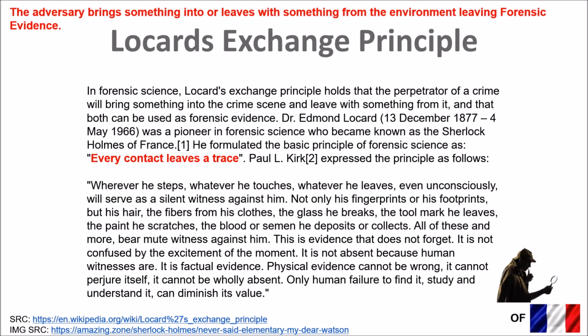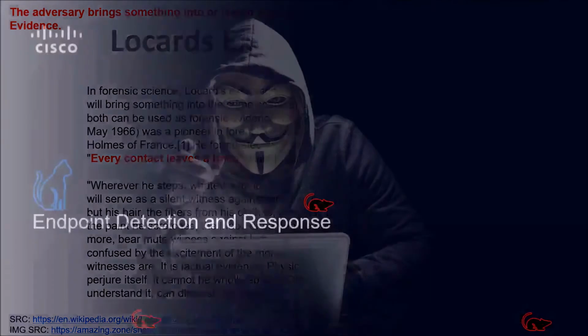And so systems are the same way, right? This might be a DNS request from your local coffee shop off your on-premise environment. And this is where it all starts. It could be a USB key, right, with a weaponized PDF. And so the goal as a defender or a responder is being able to collect that information. So if there was an incident, obviously now you have the details to understand truly what happened. Ultimately, we want to 100% prevent everything that takes place. But the reality is that we're not going to be able to do that. And that's why these detection and response capabilities are so important.